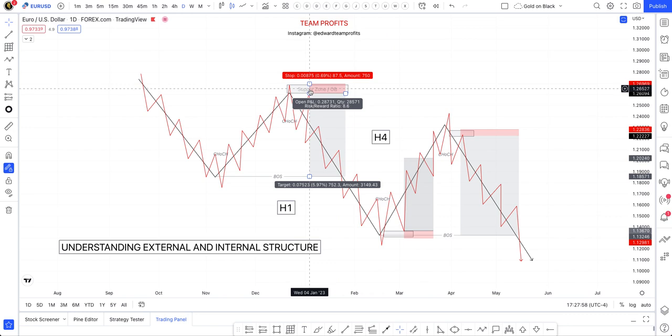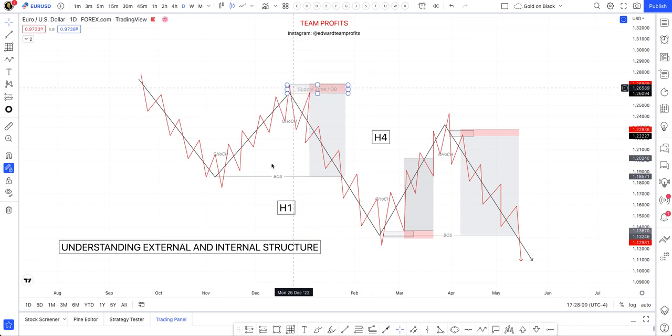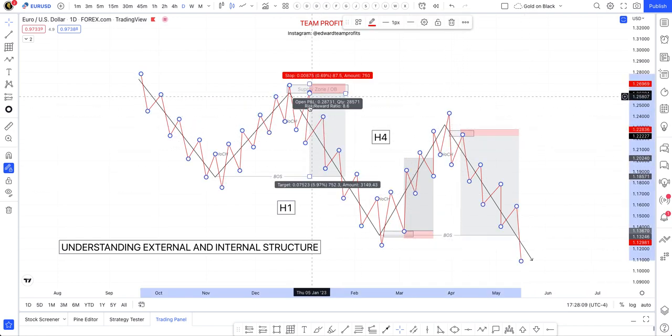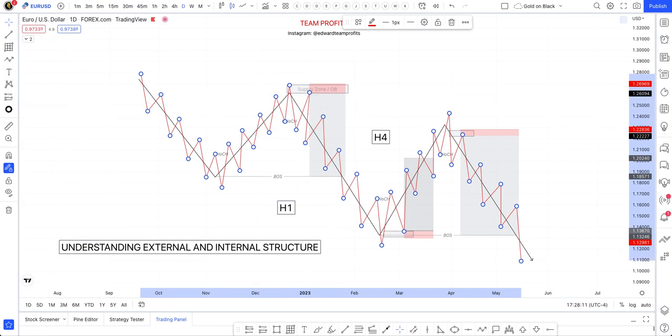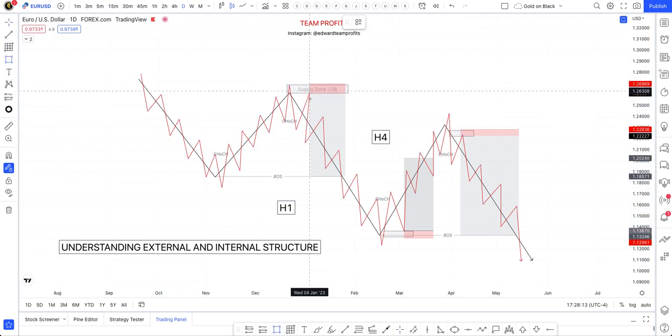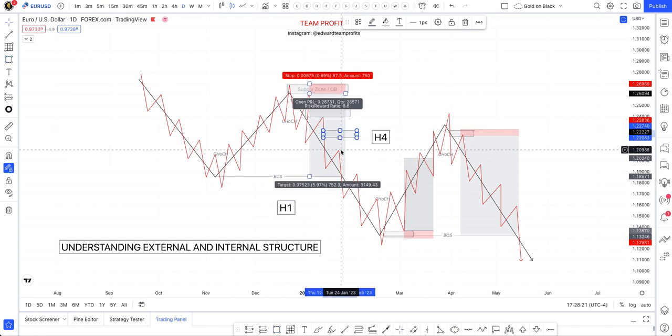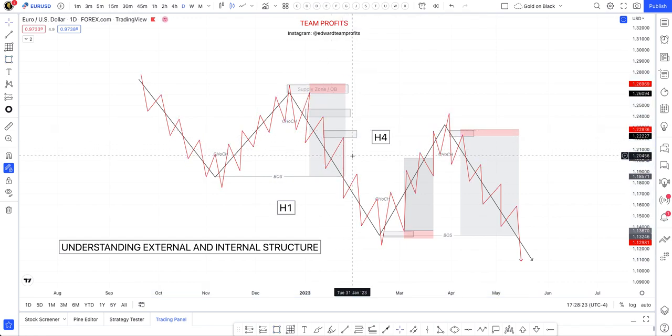You can spot your order blocks at the top, at the bottom. It doesn't necessarily have to be here, because sometimes when the price is pulling back, it's going to give you more order blocks. Like in this drop, while the price is breaking structure to the downside, the market can create another order block right here. It can create another order block right here, so you can keep selling. As soon as the price hits that, you continue with the sell, and so on.